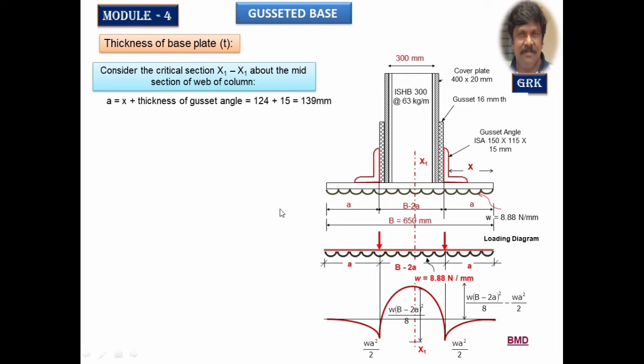So let us see how to get the bending moment. I've used the formula here, the same formula, and substituted all the values. I got the maximum bending moment. I called it YY, but I should have made it X1 X1. Okay, no problem, it's a very minute mistake. You can change it. So Mx1x1 can be read as 67,210 Newton mm.